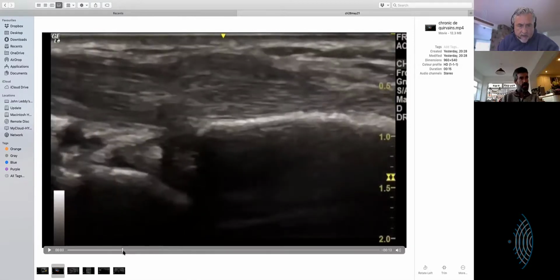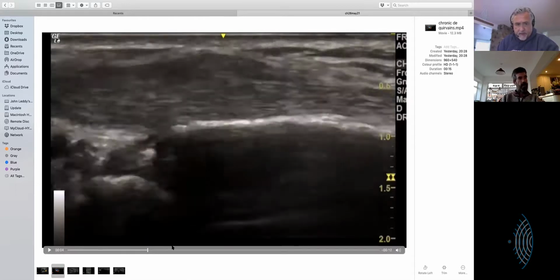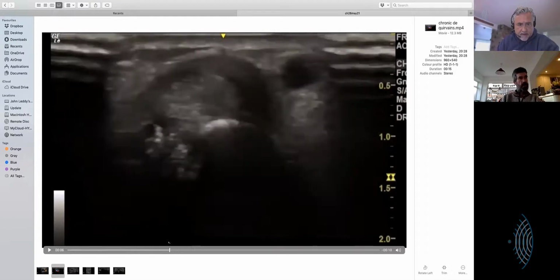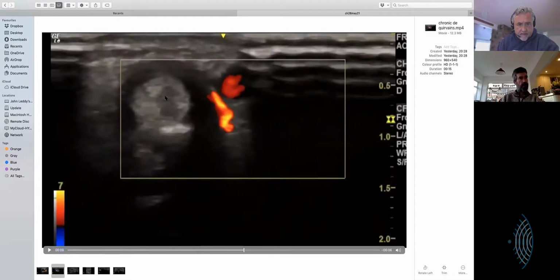You see, it's just very sticky there. It doesn't want to go. This is a slice through the tendon, the abductor pollicis, and that's the thickened pulley. Yeah, that's very nice. And then you see the thickened pulley somewhere around here. I'm sure, yeah, there on the color shot.